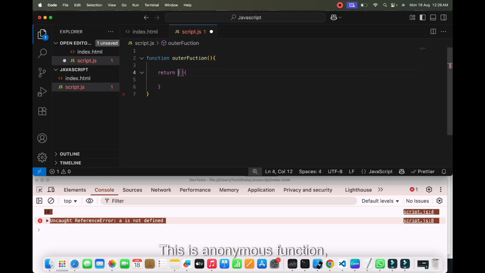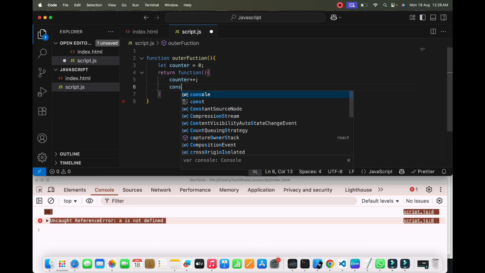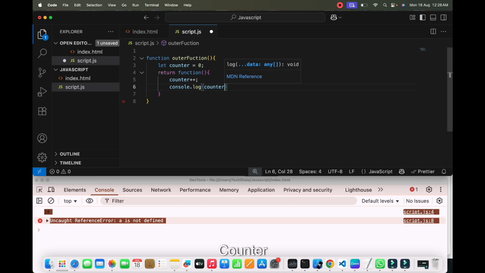This is an anonymous function, so I don't need to write a function name here. I have a count variable, let count equal to 0, and then I'm incrementing the counter and printing its value.